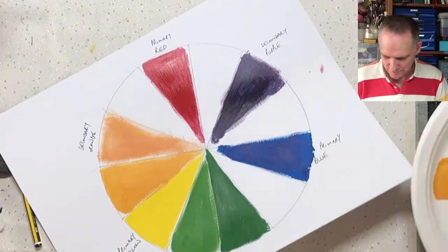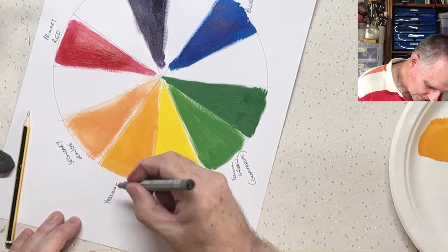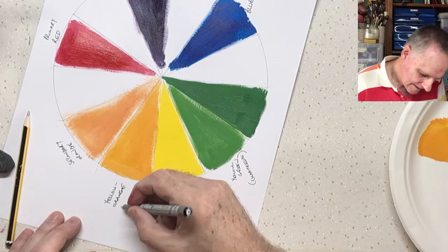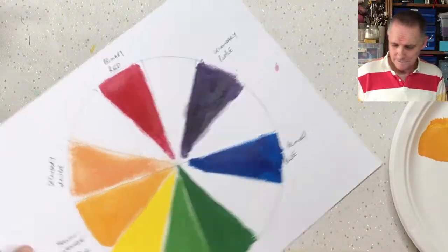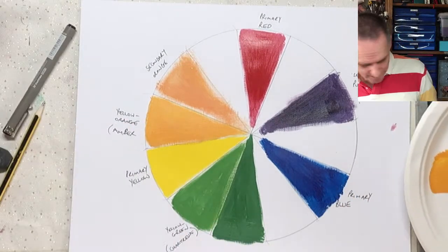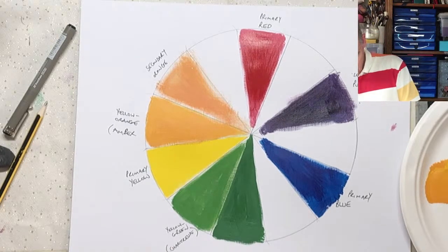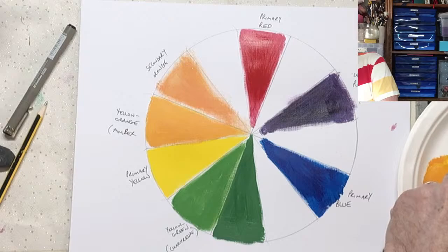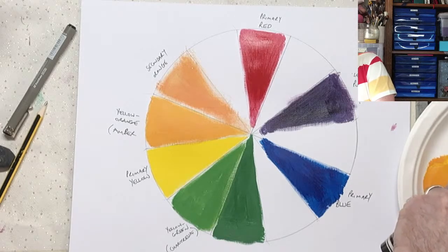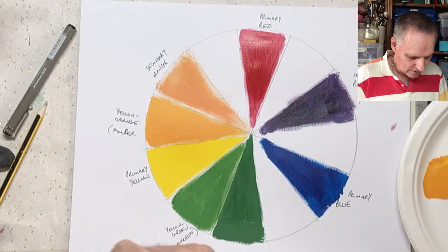Let me turn that round, otherwise I'm going to get paint all over my hand. That would be yellow, which is the primary colour, orange, which is the secondary colour, but it's also called amber, and you can probably see why it is that kind of colour, amber. So next we've got orange and red. So a little bit of orange, a little bit of red, and a lot of yellow. That's right, isn't it? More red than yellow this time.